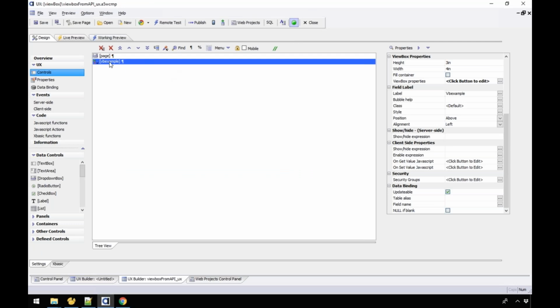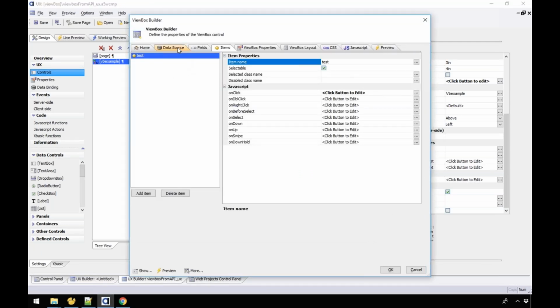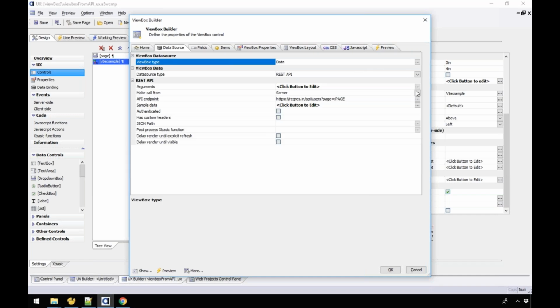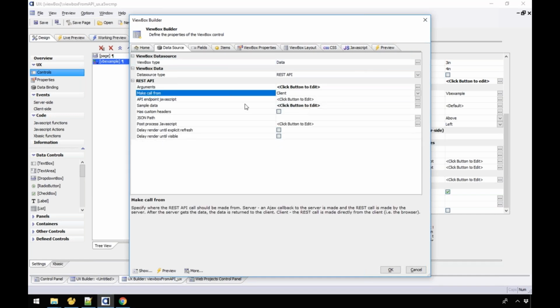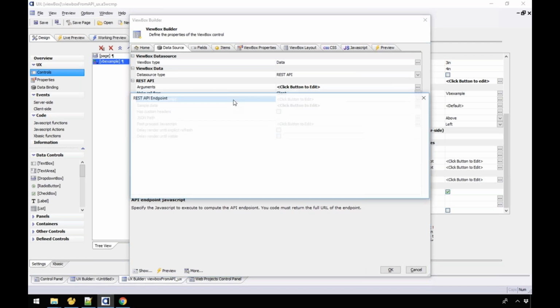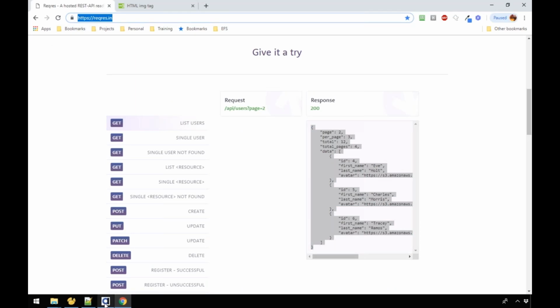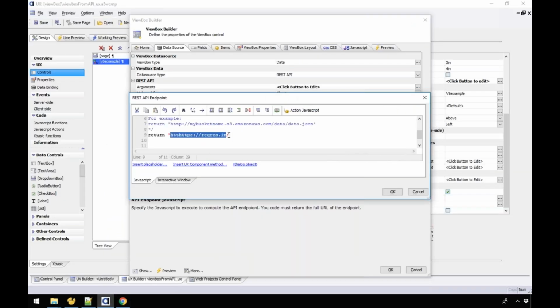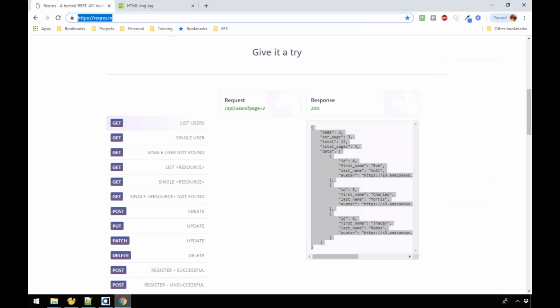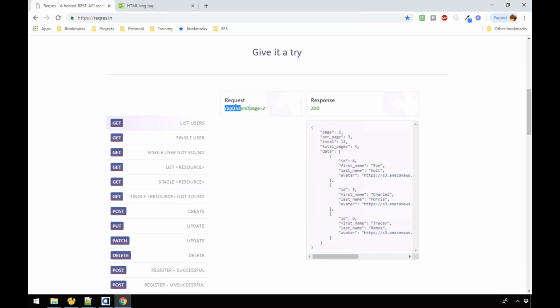Always good. And go back to my ViewBox example, and I'm going to go here to data source, and I'm going to say client. Okay. Oh, I have to do an import JavaScript. Okay, let me try that. It's just going to be return HTTP. Let's go back in here. That's what you get for getting crazy. Okay. This should work here. By the way, since it's JavaScript, you can dynamically create that on the fly. Really fun stuff you can do.